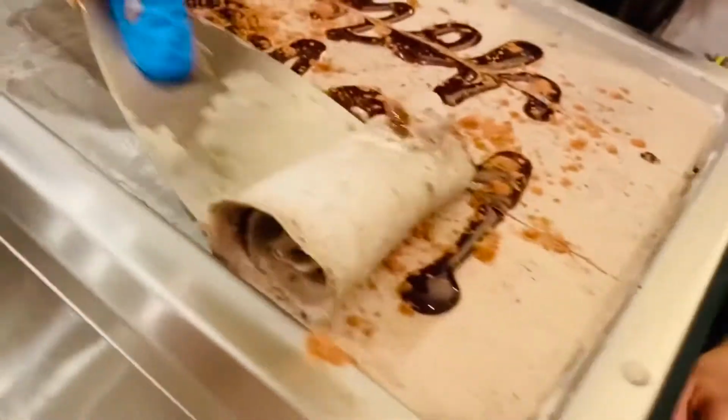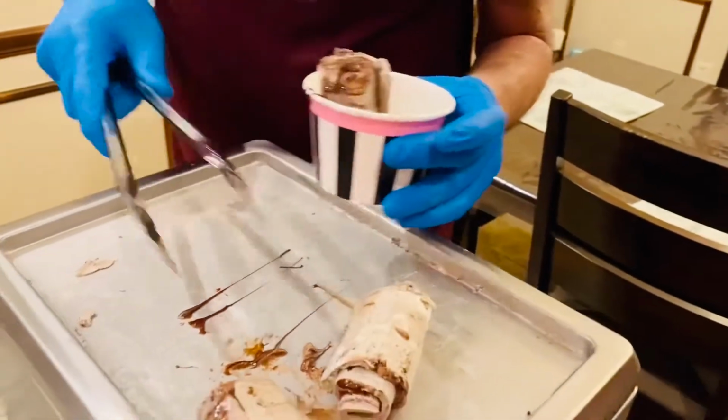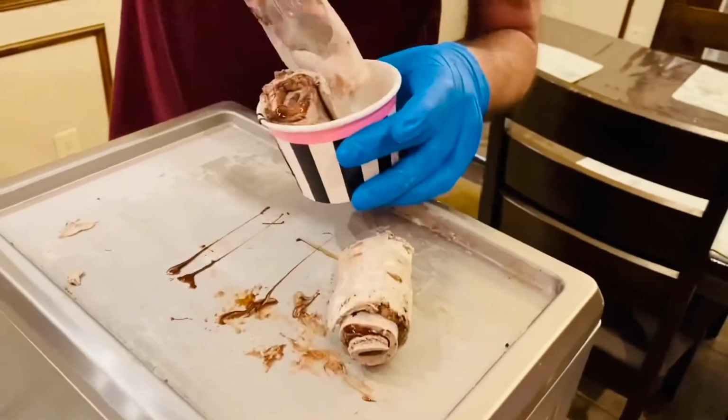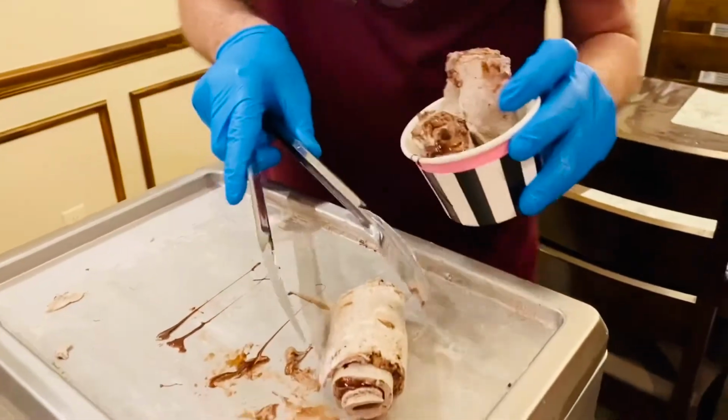Yummy. Look how good it is. Ooh. Look at that. The drizzle. Mmm. Look, there's some chocolate drizzle. Oh my god.